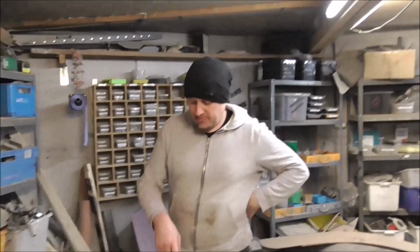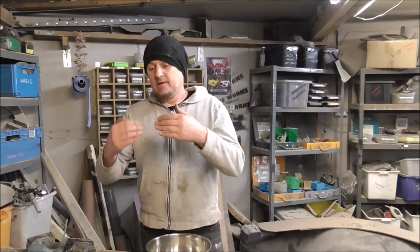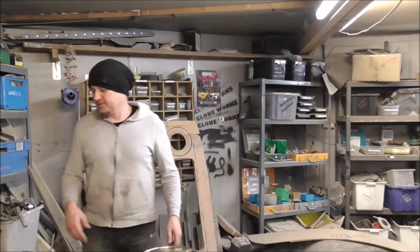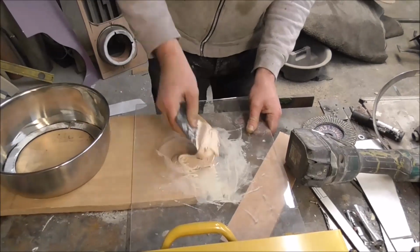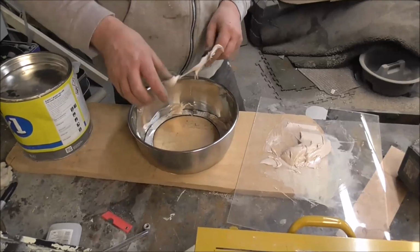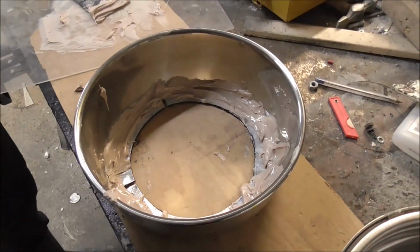Seems like a little bit crazy, but I'm going to attach it with just Bondo car filler. I'm going to smear a bit round and then probably put a bit more round afterwards just to really bulk it out. Because those two faces are well keyed and there's good surface area in there, that'll bond that in. It's only holding a headlight, isn't it? We've got filler all the way around there, and when that's dry in about 15 minutes, that will bond great.